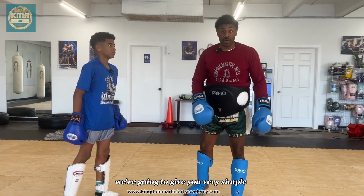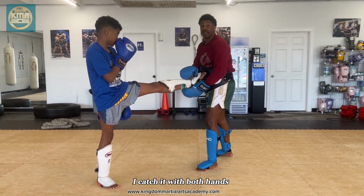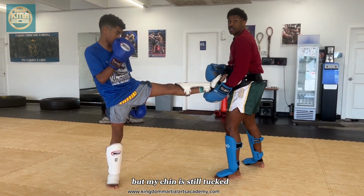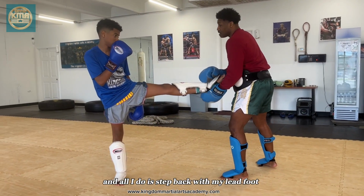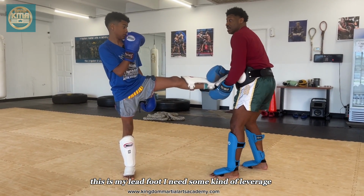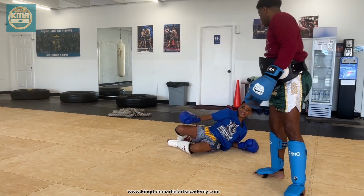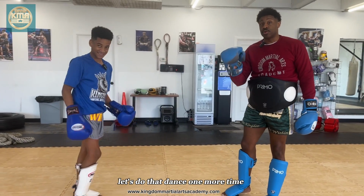Okay, the next one that we're going to give you, very simple but very effective. Teep. I catch it with both hands, but my chin is still tucked because he might trick me. And all I do is step back with my lead foot. This is my lead foot. I need some kind of leverage. I step back and then big twirl. Let's do that dance one more time.